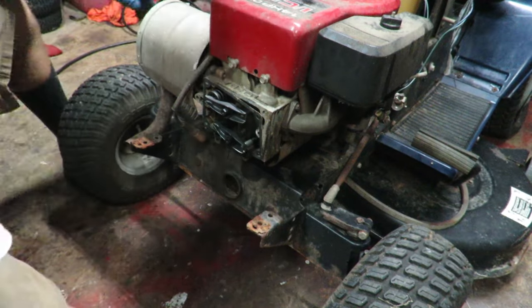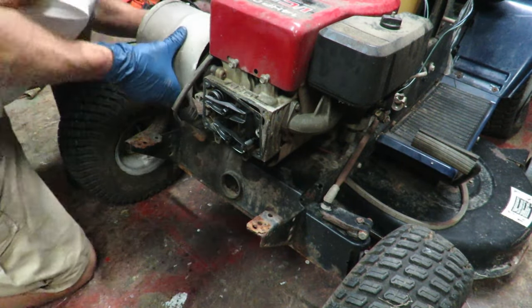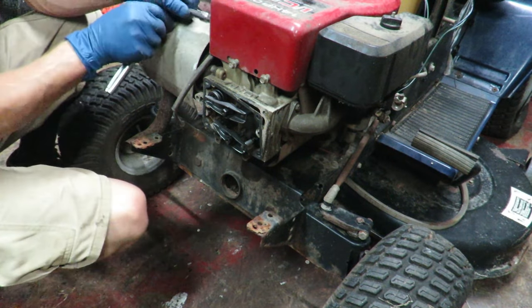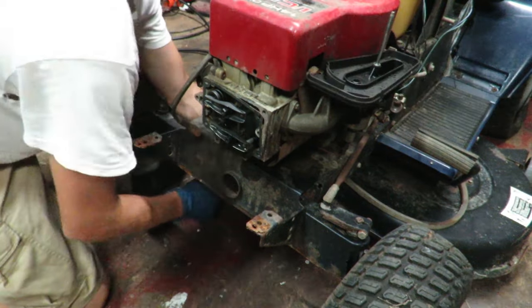I hear something scraping though. I'm gonna take this exhaust off real quick as well, just so I can see inside there. And these are 3/8 inch as well.